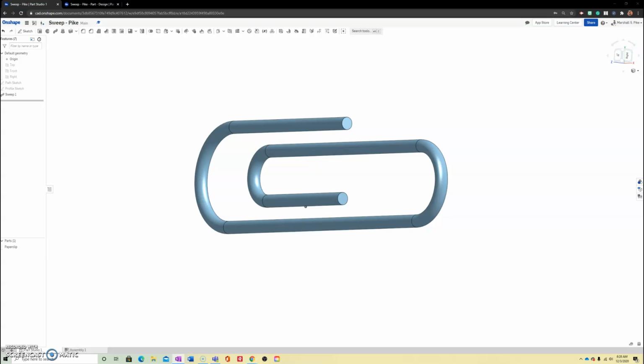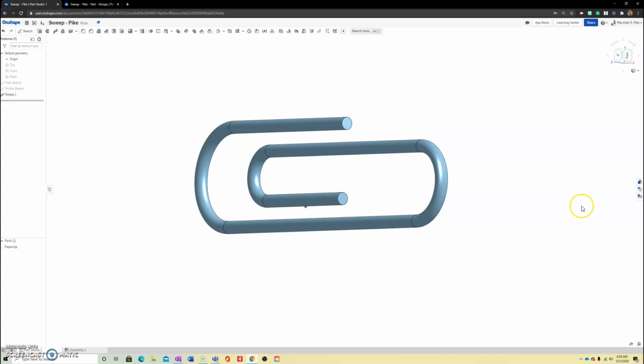Once I rename it to paper clip, you're going to want to change the material so that you can get the correct weight. So when I right click, I'm going to come down and select assign material. When you assign material here, you can do a search if you want. If there's nothing selected, I think it's easier just to type in here, and they want you to use aluminum 1060, right? Yeah, so aluminum 1060. And you can select OK now, and now you have the proper material.